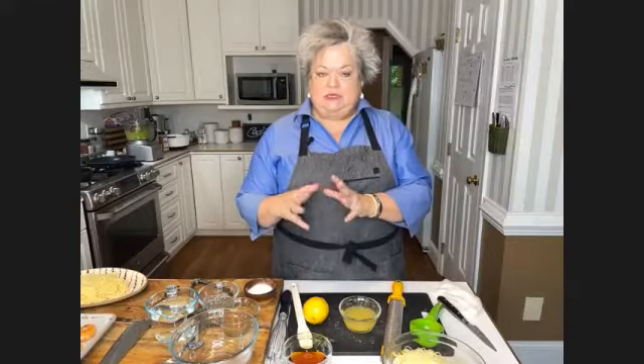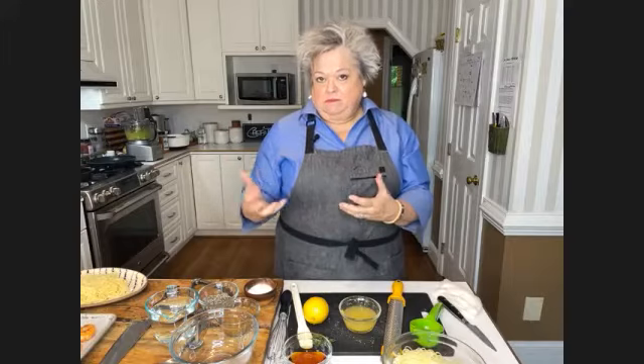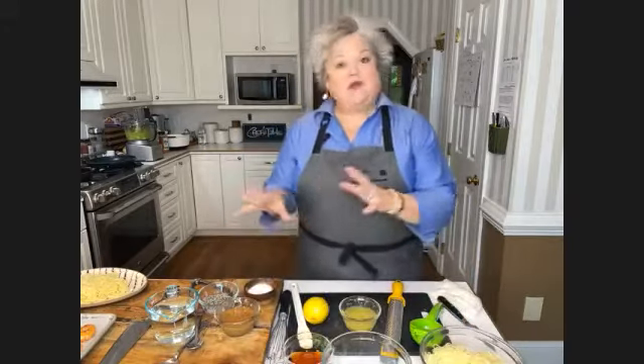You could also use rice, cauliflower rice, wild rice, or quinoa, which would increase the protein. You could use anything to mix this up with. This dish is great hot, and it's also really good cold. With summer fast approaching, this is a great cold dish. So what we're going to do is mix our sauce together.